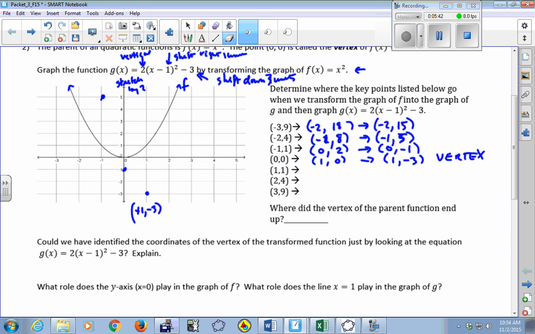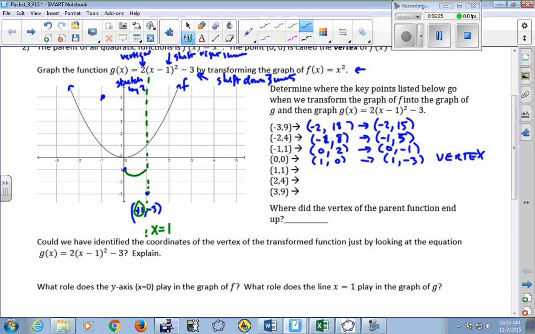Now that I have these 3 points, I can get 2 more points because I know that my parabola has symmetry around a vertical line. In this case, that vertical line goes right through the center of my new vertex right here, has the same x value as my vertex. So this line is x equals 1. So that means if I have a point that's 1 unit to the left of my vertex, 1 unit to the left means I'm on the y-axis here, means I have a point at exactly the same y value, 1 unit to the right. That's what symmetry does.